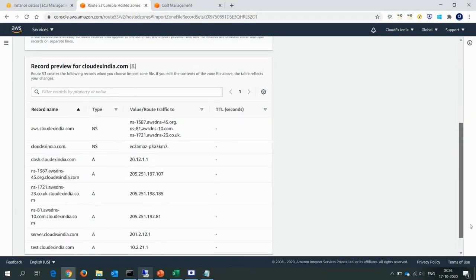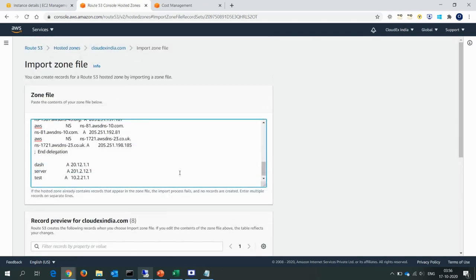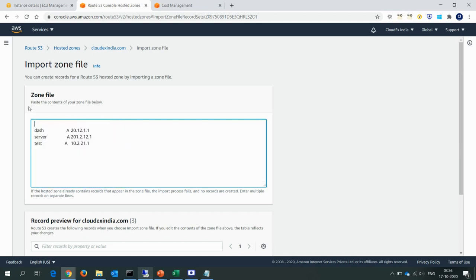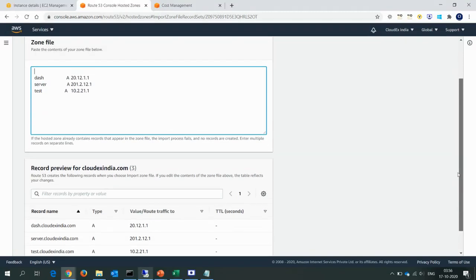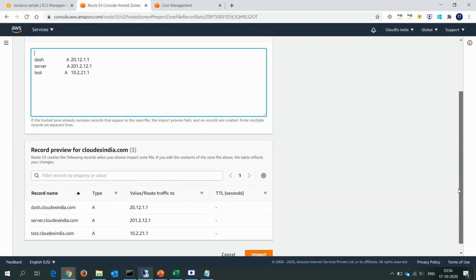As I said, we are going to migrate records only. So I have to delete all the above entries, like the NS and start of authority records. Then you can create.